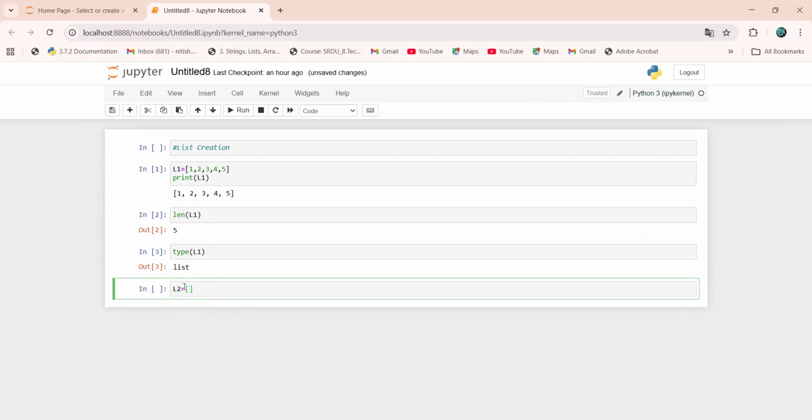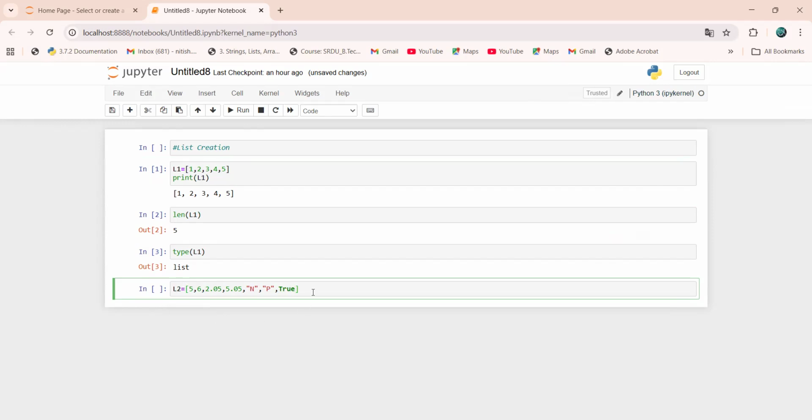For example, we are creating the integer data type and then float data type. After this, we'll take some string and then Boolean value also.